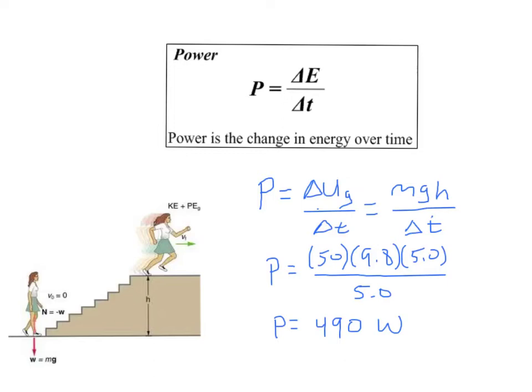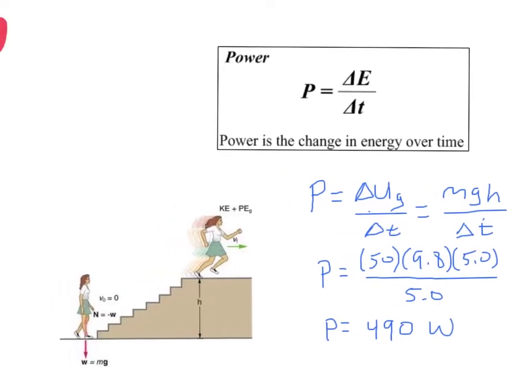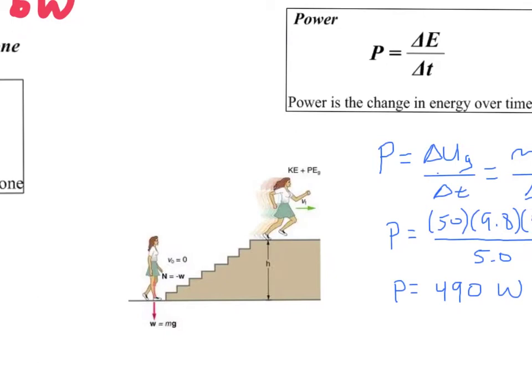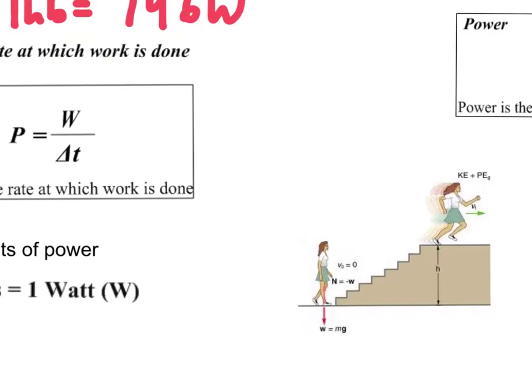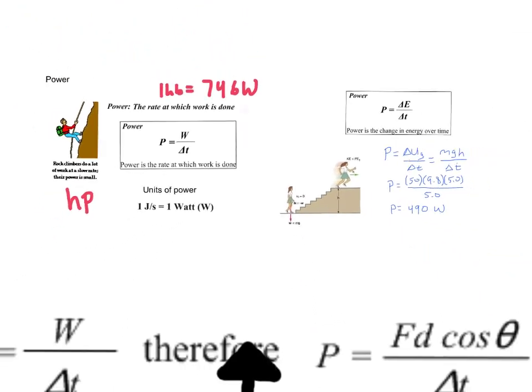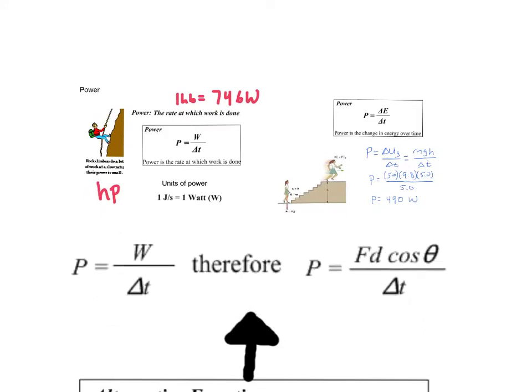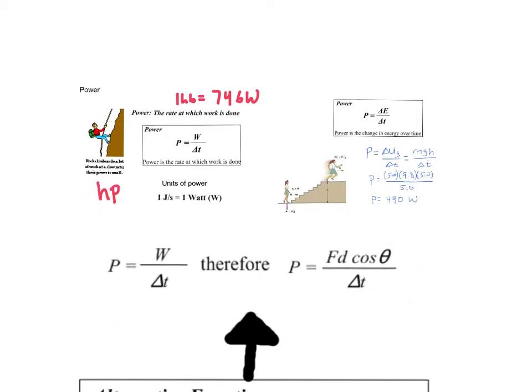There's another way that we can define power, and we need to look at that as well. So power is the rate at which work is done, right? And we've been able to define work as the change in energy. So this means that power is the rate of change of energy. Well, we've also defined work as F d cosine theta, right? So we can also define power in terms of the force and displacement. When we do, we get F d cosine theta, which is our expression for work over time.